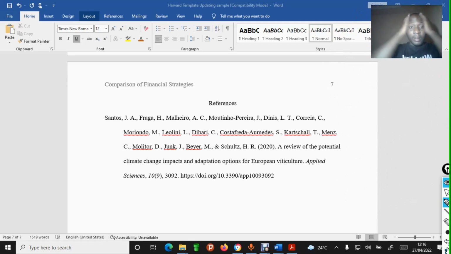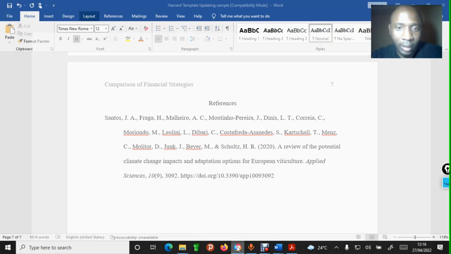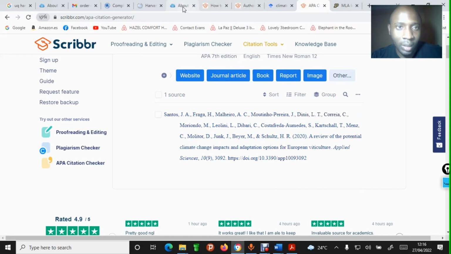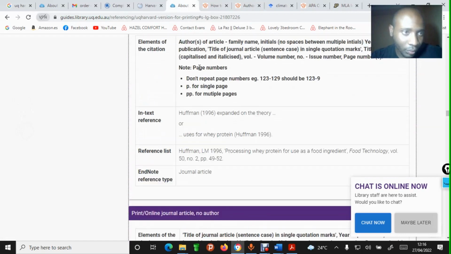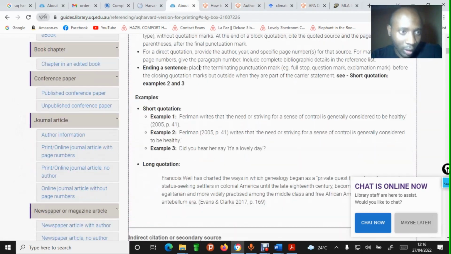Now this is a journal article. We want to see how we are going to take this journal article, convert it from APA and make it Harvard, in this style manual that we are trying to harmonize here. Like I said, we'll come back to our website, the University of Queensland, and go to a place where there is a journal article.